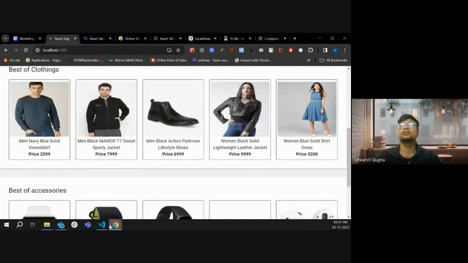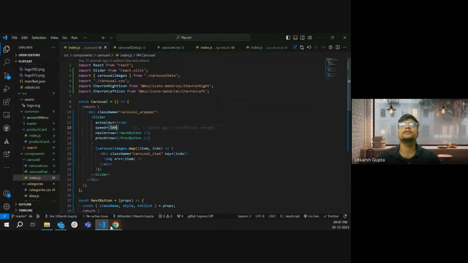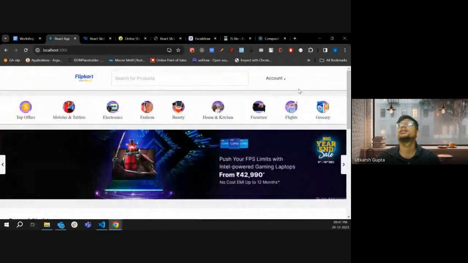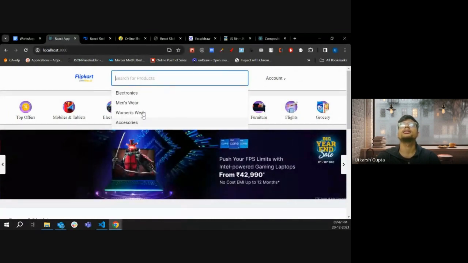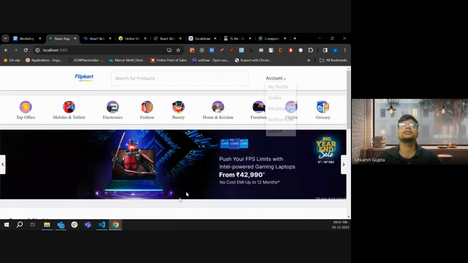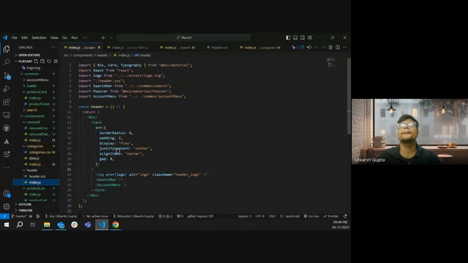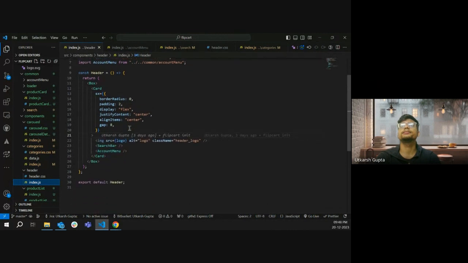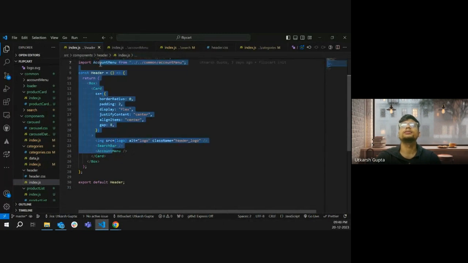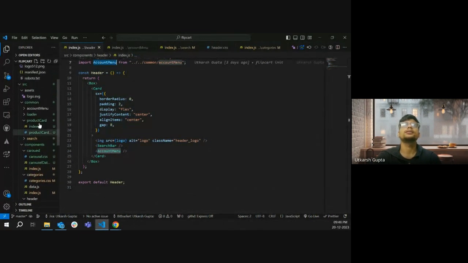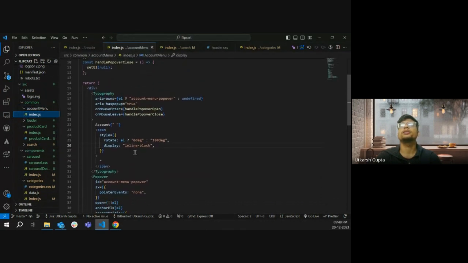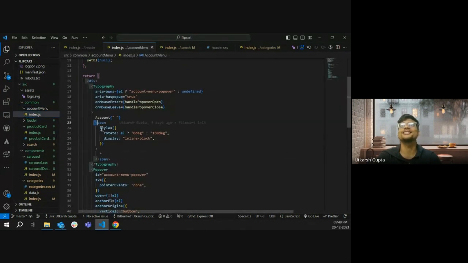Let's have something in between also, and then we are good with this. Oh, let's fix this. This icon, right? Let's fix this icon. This is looking good. Account header. Header के अंदर there's an account menu. Let's go to the account menu. किधर है account menu? Yep. And this account menu has this icon. So let's remove this icon. This is not looking good.